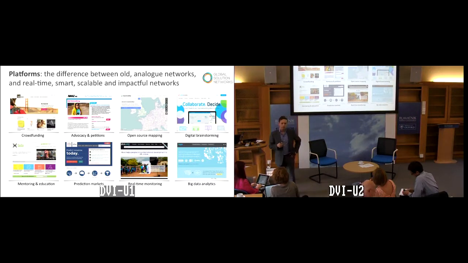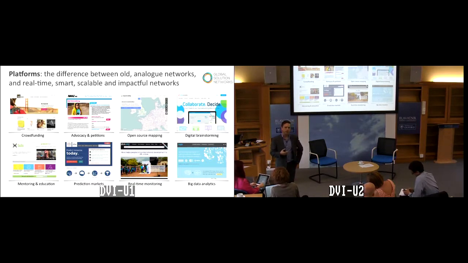Platforms, there's a lot we could probably say about platforms. The big insight, I guess, we had here, we've had some people challenge us on GSNs in general. And part of what I hear when we speak to people who are a little bit skeptical about this concept is, what's really new here? Haven't we always had multi-stakeholder networks to some degree? And often we say, well, yes, to some degree, but there is something fundamentally different here.